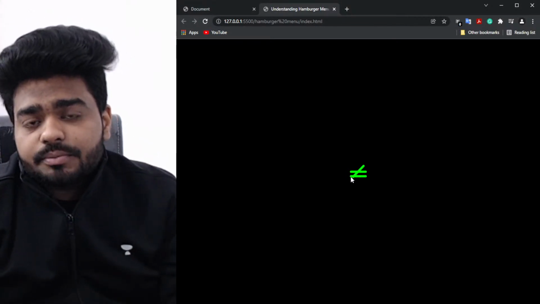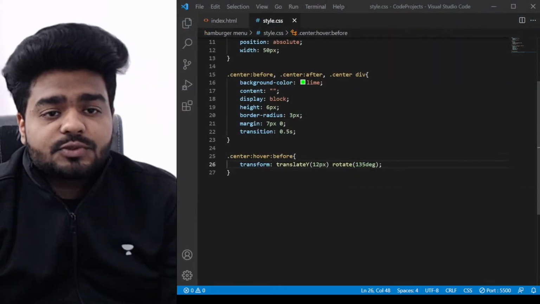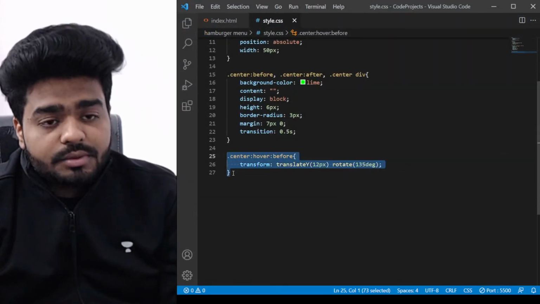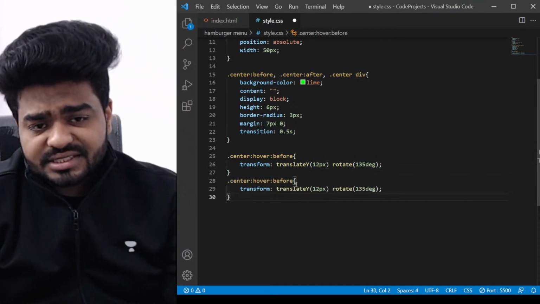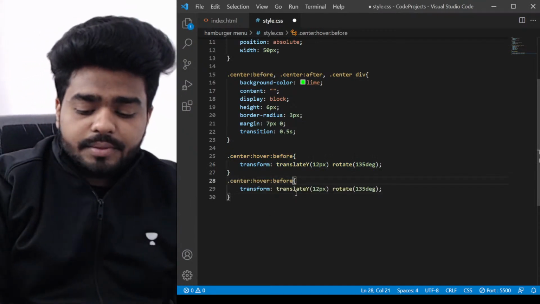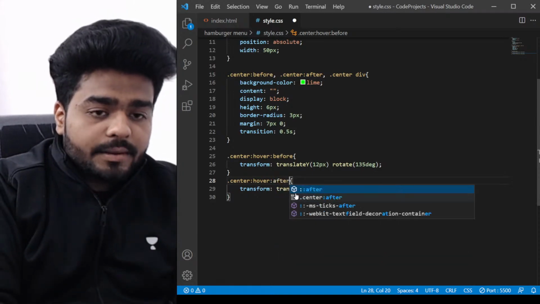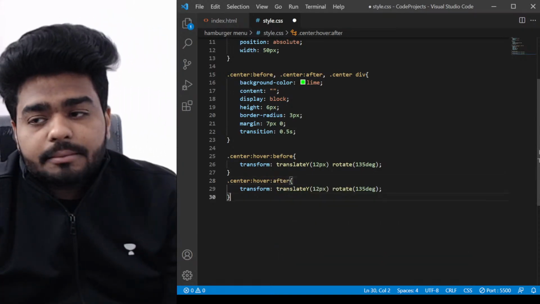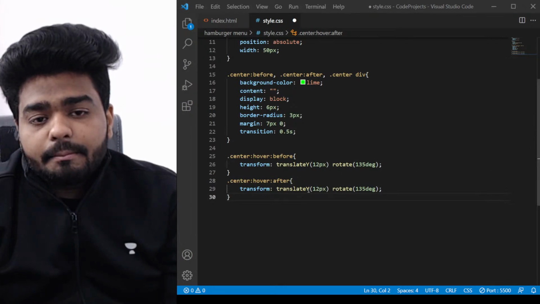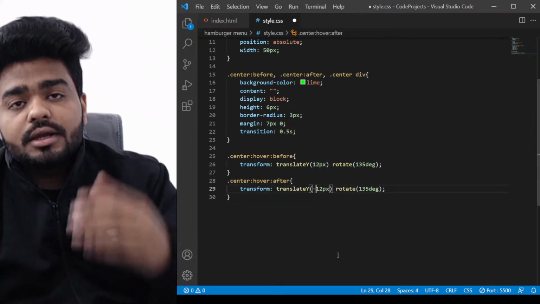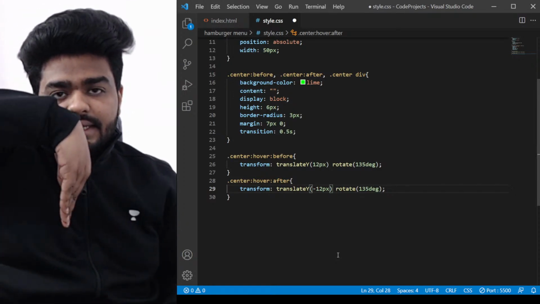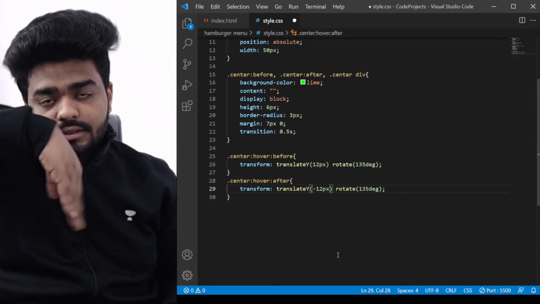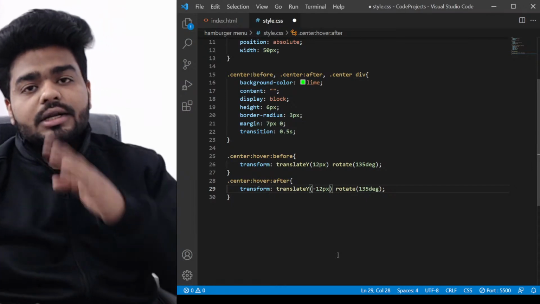Can I do a similar thing to the last one, the after one? So let's do the same there. Here we write center over. Here it will be after, right? And for after, we'll use translate y of -12 pixel, because now that down part will get tilted like this, right? So it's minus, it goes straight like that, not like this.